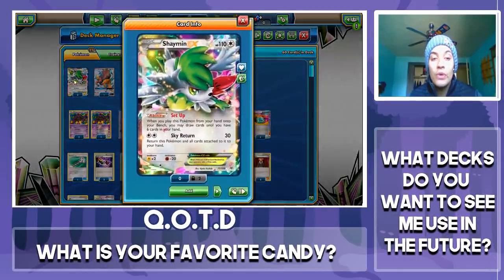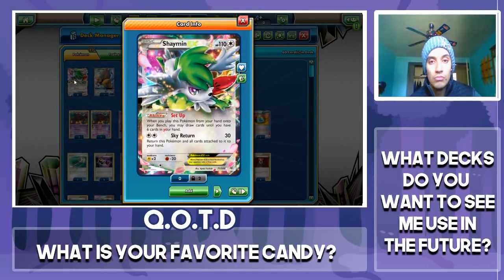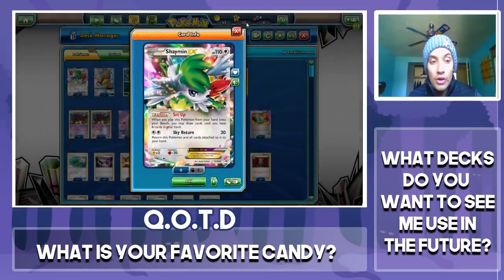So, starting it off, we have two copies of Shaymin-EX. Shaymin-EX was basically a 2 to 3 of card in every deck back when it was in rotation, and is pretty much a 2 of in most expanded decks. So setup, when you play it onto your bench, draw until you have 6 cards. You cannot complain about that card at all.